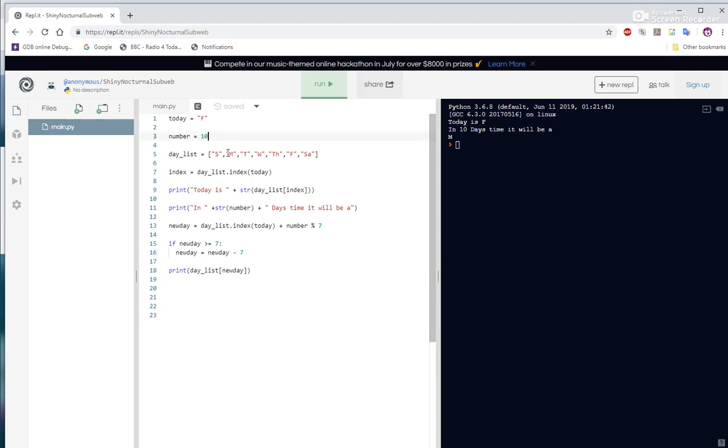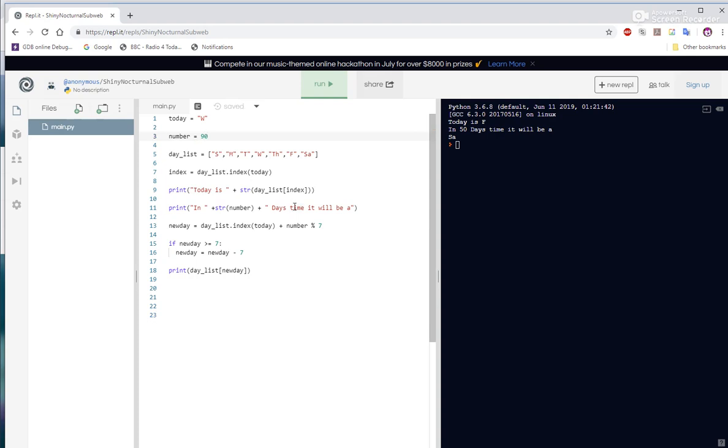Now we can go way into the future. 7 sevens are 49 and 1 is 50. So let's try a 50 in there and see if it returns a Saturday. Yes, it does. It returns a Saturday. Absolutely brilliant. Alright. The test calculations seem to work. Let's do the original question.